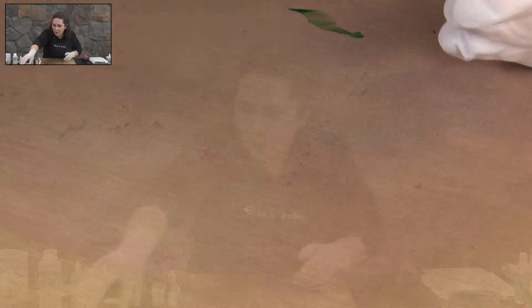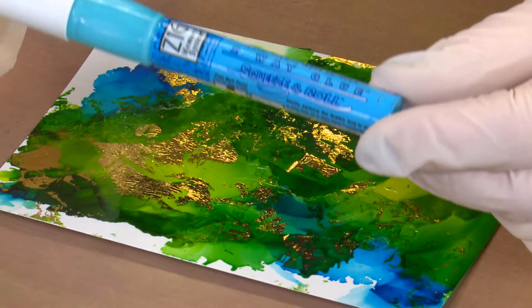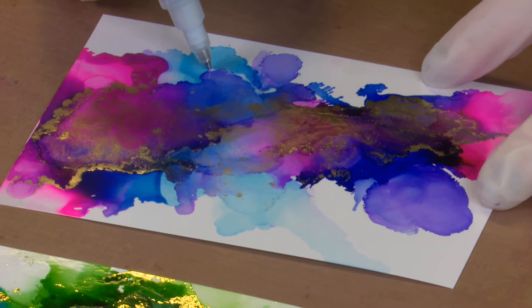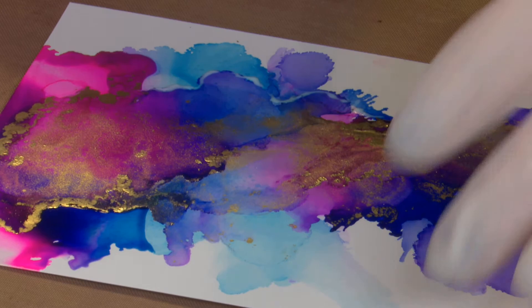This is another piece where I'd already put the foil on, but what I've also done on this one is come in with a glue pen — the Zig glue pen, which is the one with your roller ball on the end. All I've done is just got the roller ball and given it a bit of pressure every now and again for more ink, and other areas I've just sort of flicked it out or wiggled it to make it go finer. When it first goes on it's white, and if I stuck something to that now it would be a permanent stick. But if I leave it to dry for a few minutes, it goes to a tacky glue — and a tacky glue is what you want for foil.